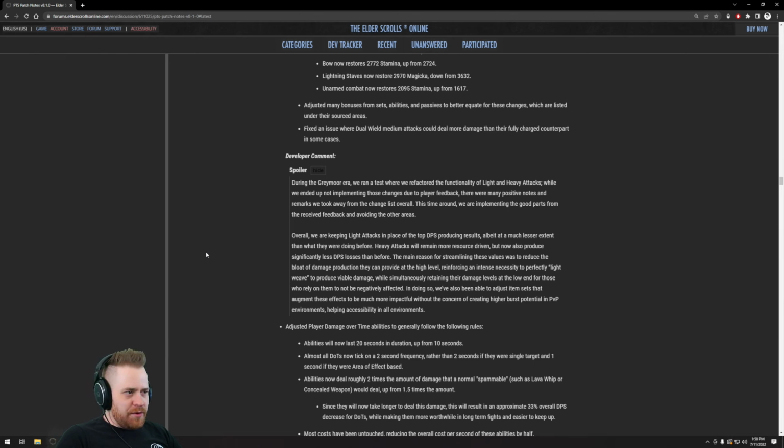Alright, so this is what we're talking about. These are the light and heavy changes coming. Keeping numbers flattened out. Dude, I remember that. I remember they tried to flip everything, right? It was like lights were going to be resource based or something. Oh, man. Yeah, we could talk about this maybe more towards the end. Maybe I'll read through and we'll hit that more in the TLDR.